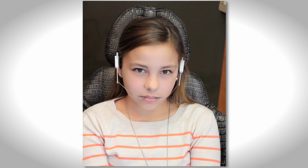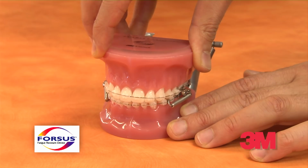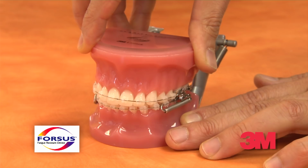A lot of our patients, when we see them, maybe have a large overbite. Their front teeth are protruded, their lower jaw is back. If you had to wear this headgear, this external contraption, that would change how your jaws would fit together. But instead, now what we can use is a device that goes inside. It's a spring module, it's called a Forsus appliance. And once your teeth are positioned in your top jaw, then your teeth are positioned in your bottom jaw, we then can attach these springs that will then position your jaws.